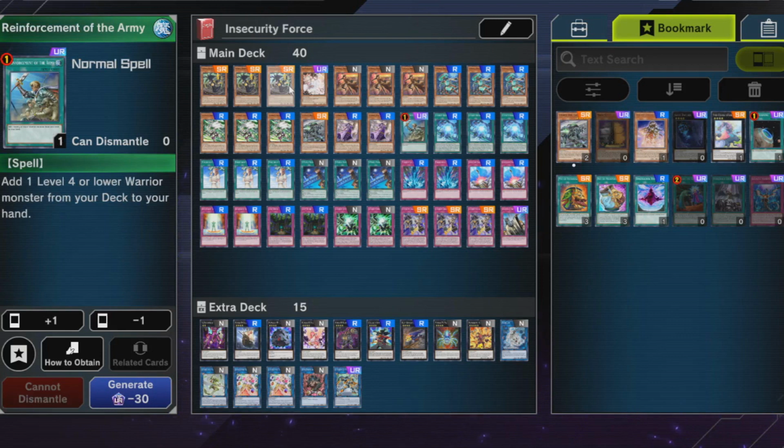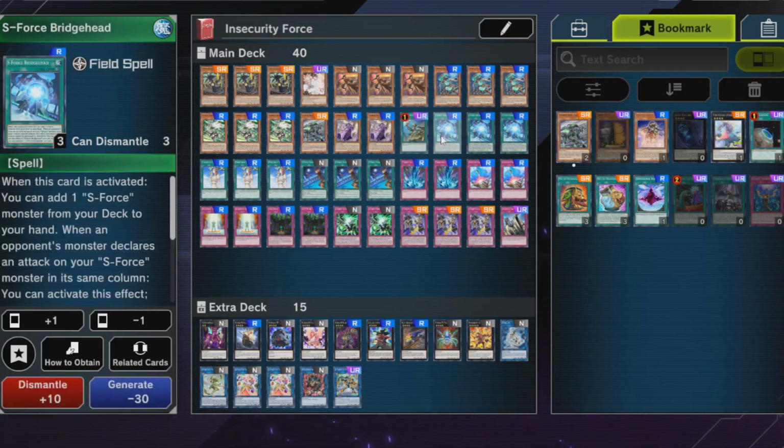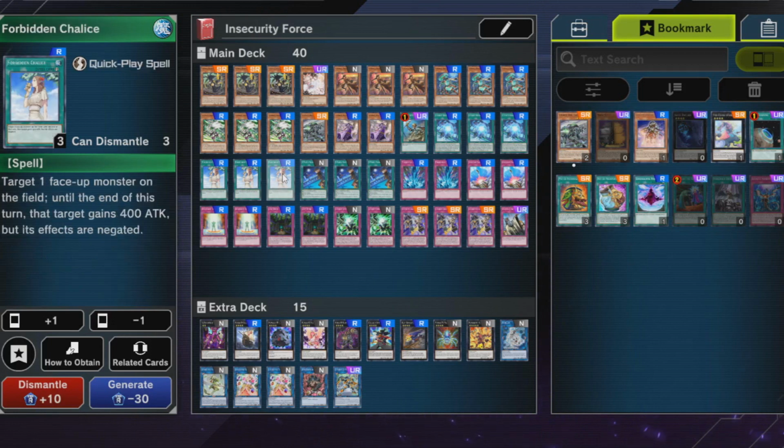Reinforcement of the Army, another way to search your Chiyomaru because it's a level 2 warrior monster. S-Force Bridgehead, good card to search any of your S-Force monsters from your hand. The other effect is not really that important. It doesn't do all that much for the deck. Sometimes comes in handy, but yeah, it's not the greatest effect, but it's an effect and it's on the card. Plus this card is a searcher, so why wouldn't you play it at 3? You could run a terraforming if you want to, but you do not have to.